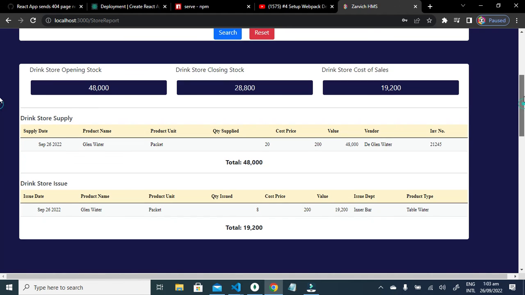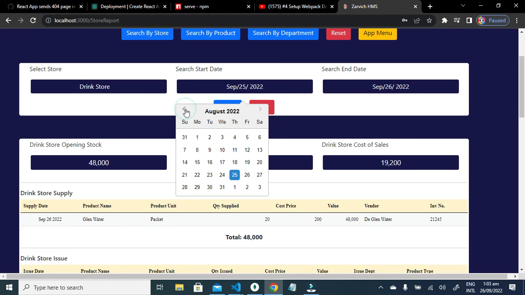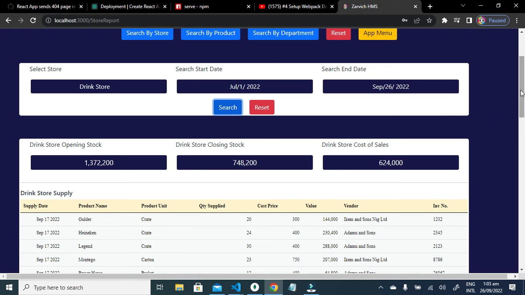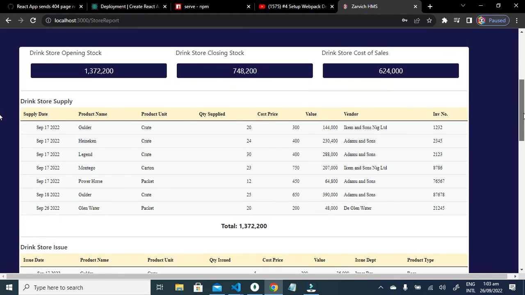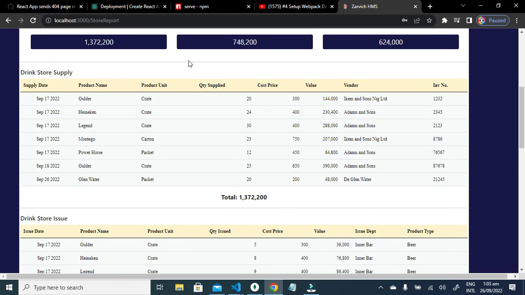Alright, so let me expand the date for this search. Let's go back in time to July search. Now there are other products that we've been playing around with in this demo, and then you can see that drink store alone, these are all the products, these are all the quantity received, these are the cost price, these are the values, these are the suppliers, and it gave us a total of 1.3.